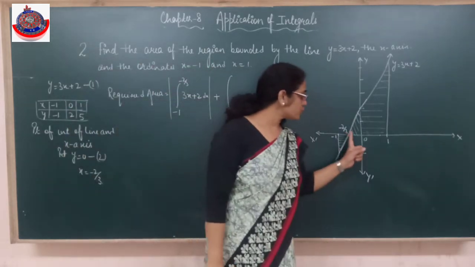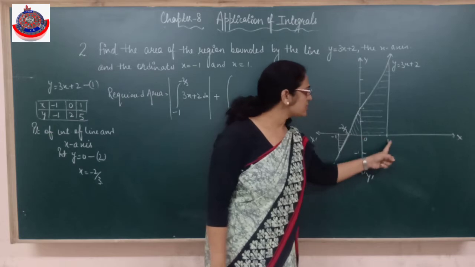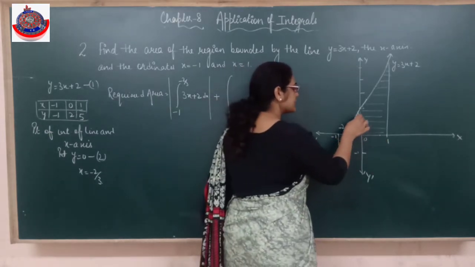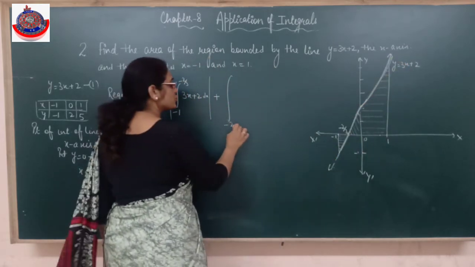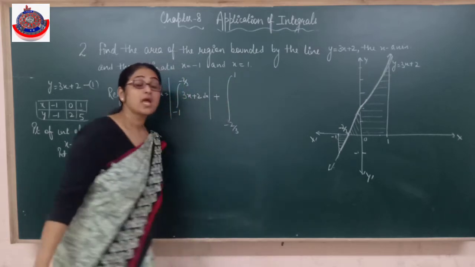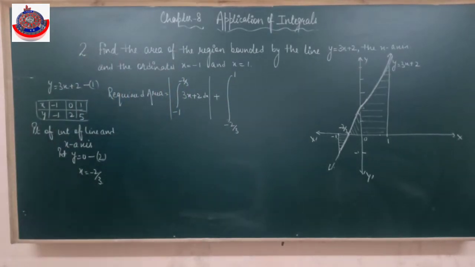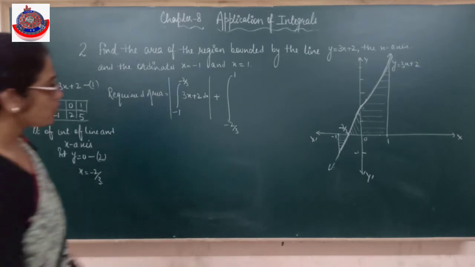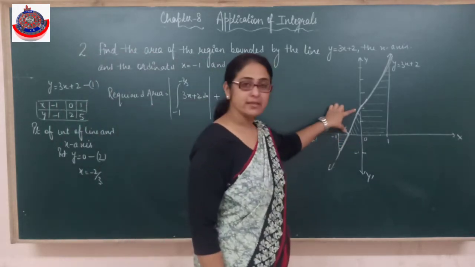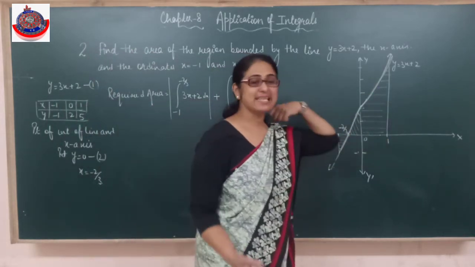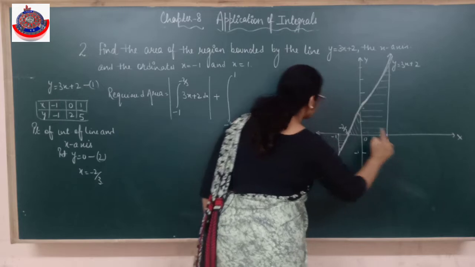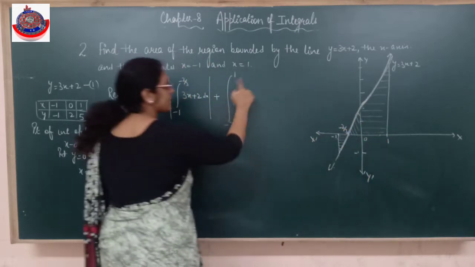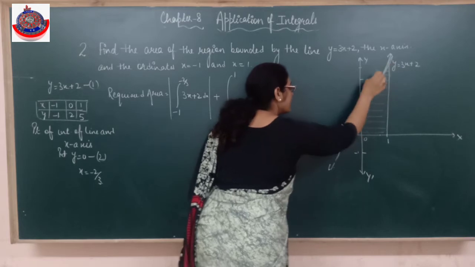Now there are two areas, this one from minus 2 by 3, and then from 0 to 1 this one. So I can combine it also. This is the same. So I can write it as minus 2 by 3 to 1, and the same line. Or you can break it up into two parts also, there is no problem. Is it clear? You can take minus 2 by 3 to 0 of this line, plus 0 to 1 of this line, that's not a problem. Otherwise, there is no other breakup point. There is only one line everywhere, so I'll take minus 2 by 3 to 1, and the same line.